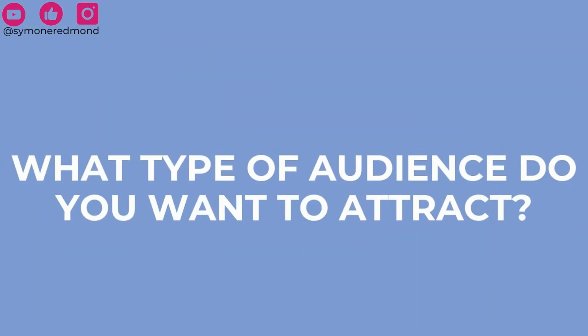So one of the things that you need to think of first of all is what type of audience do you want to attract. Now, people get on YouTube and they're like, oh, I just want to go viral. I just want to make money from AdSense. That is my goal. But when you are a business coach, you already have to think, okay, well, I know my audience. Maybe you don't know your audience, so you got to figure out who your ideal client avatar is. But if you know your ICA and you know exactly what problems they have, this is going to be the best platform for you to create that content for them.